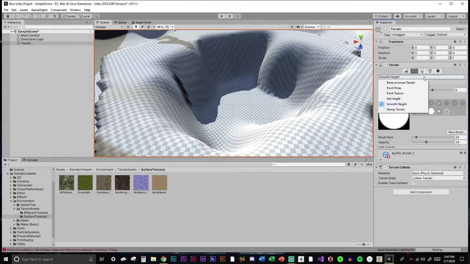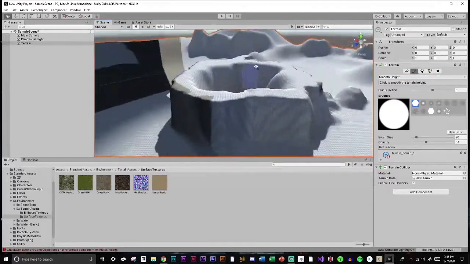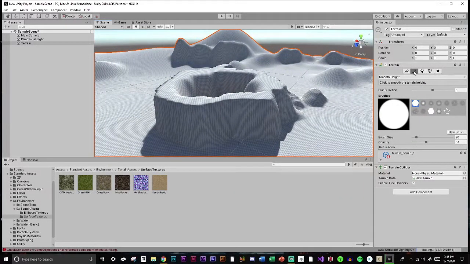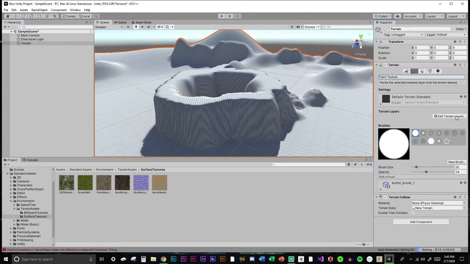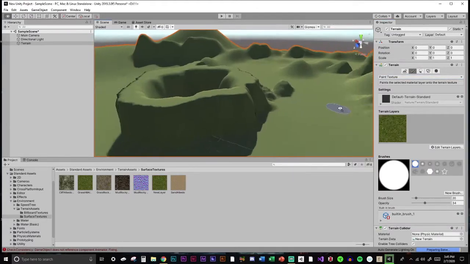Alrighty. And now that we have our basic scene set, we can try to paint it, right? Because we don't want all this white here. So we will change this brush to paint texture. The way this works is you add layers. So you create a layer first. It's a little unintuitive, but create the layer first. And this is searching for the textures that we have here. So just type down whatever you have. Let's start with grass. It's a good basic one. Double click. Voila, everything looks green.